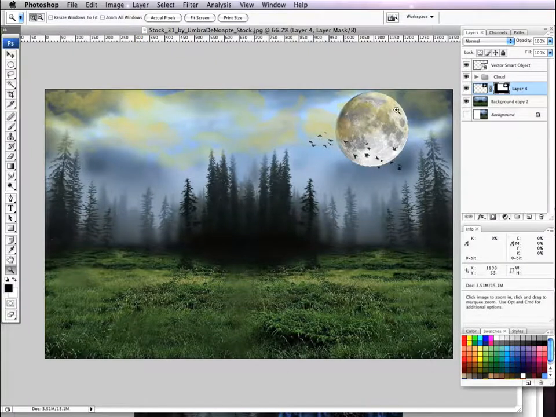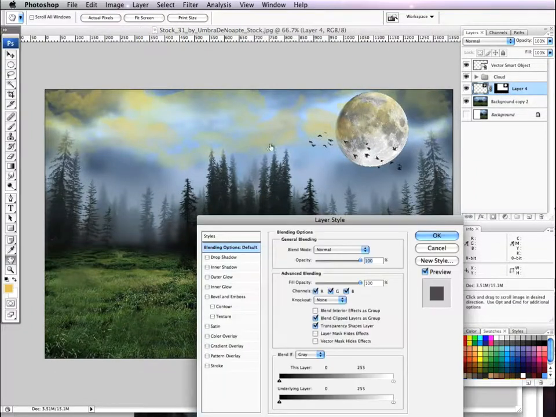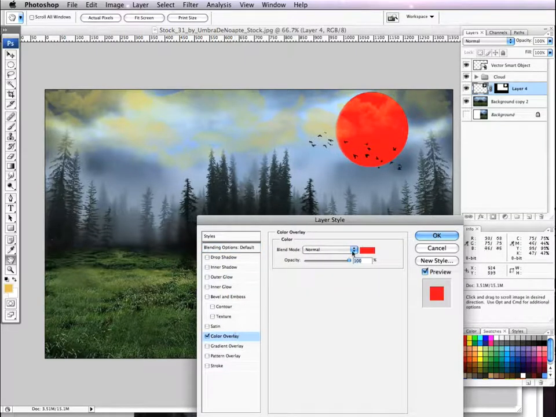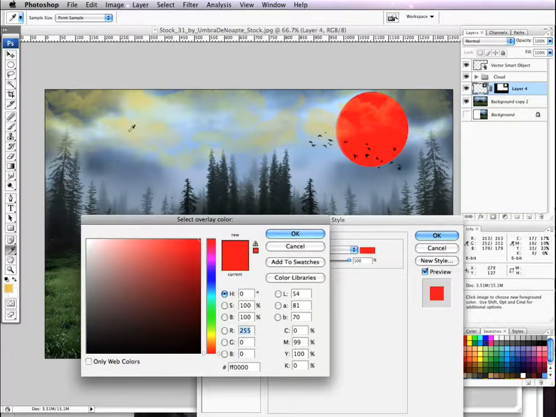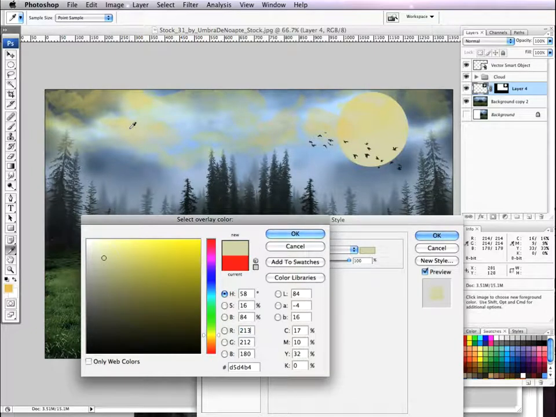We're going to play around with all the colours later. I'm just going to give that a yellowish colour overlay really quickly. Just trying to get something like that.